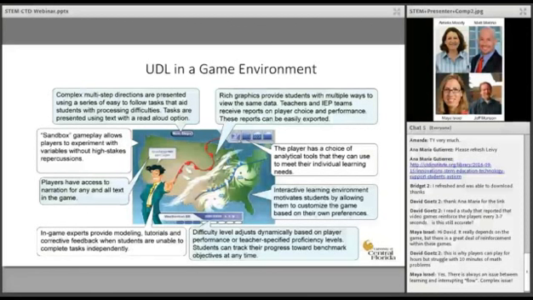Also, if you get an ability level, so if it's too challenging for the student, you want to make sure that either the game adjusts itself or you can adjust it for the student so that you can present it at the student's zone of proximal development, right? So you want to make sure that it's not too challenging or too easy for the kid, or they will not be engaged.